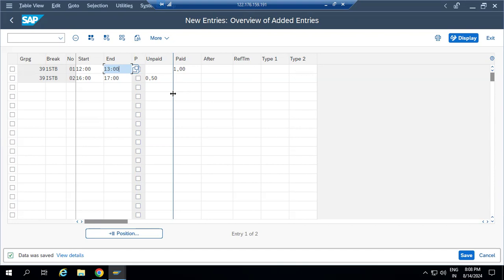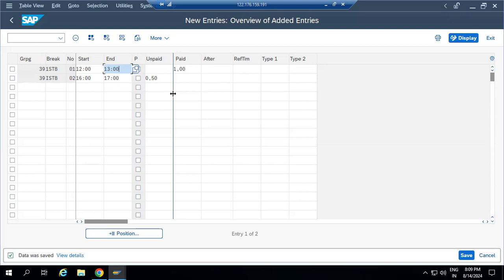Then dynamic break, which is an after-break. The employee can take 1 hour as break after working 3 hours, used in flexible daily work schedule only. Employees are entitled to breaks after working a certain number of hours. Like suppose you have to go for a break after 2 or 3 hours, we will be creating a flexible break for flexible working hours.